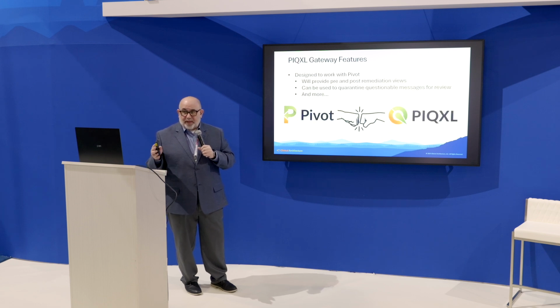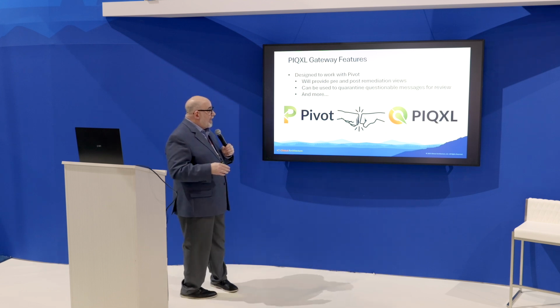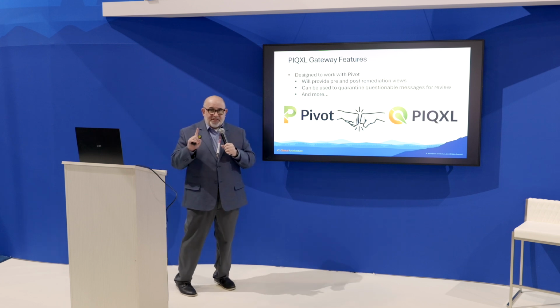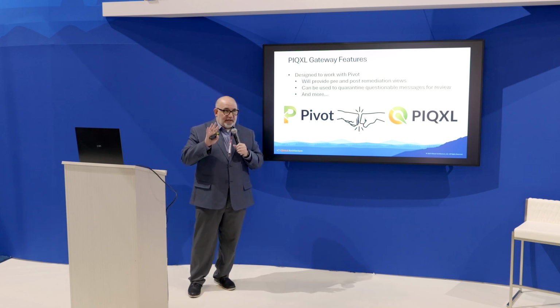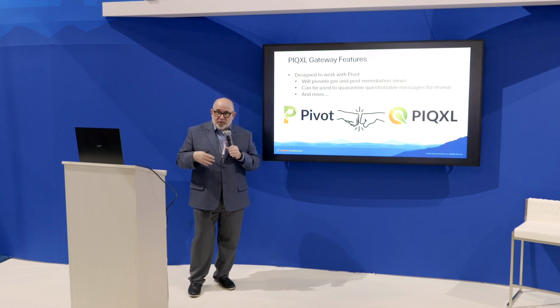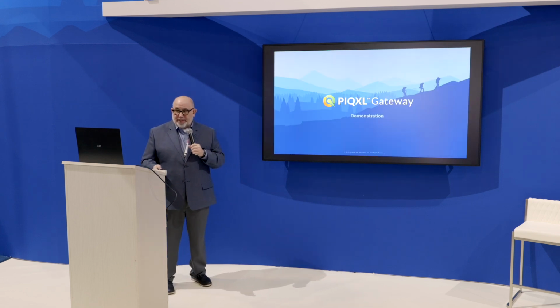And so the PIQXL Gateway is designed to work with Pivot and does the pre and post remediation views. It can quarantine or gate messages. So if it gets a single message that has a lot of quality issues, it can actually stop it from moving into your data repository. And I'm sure as we continue to work with our clients, we'll create more capabilities along those lines.